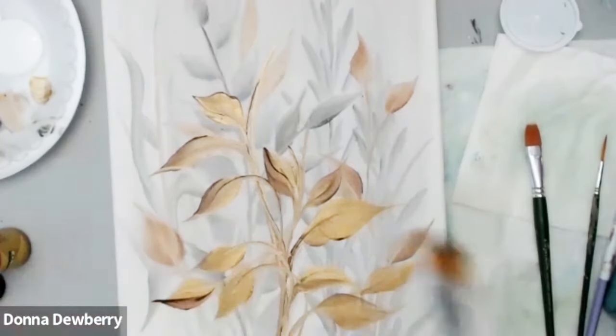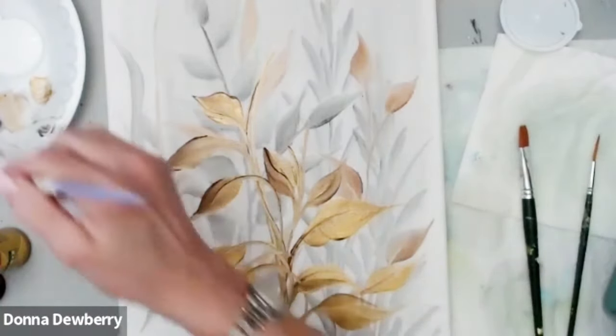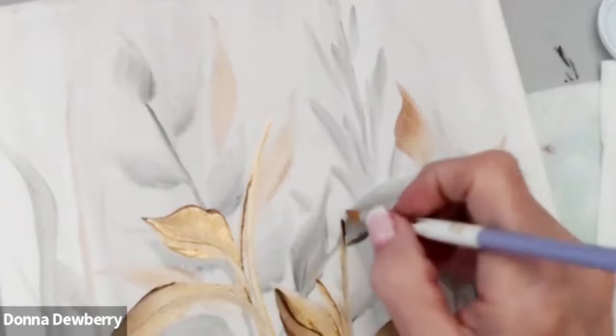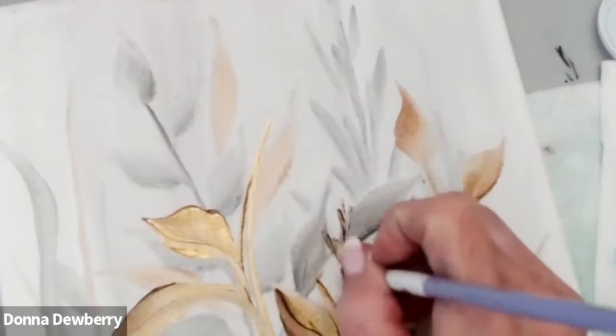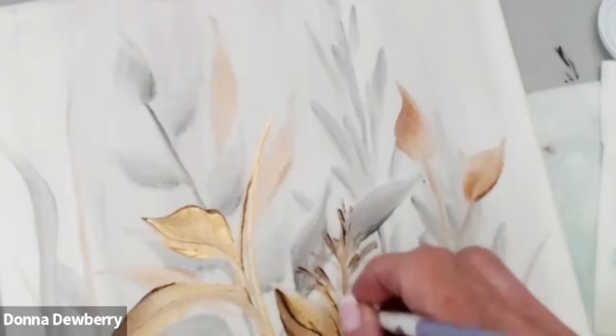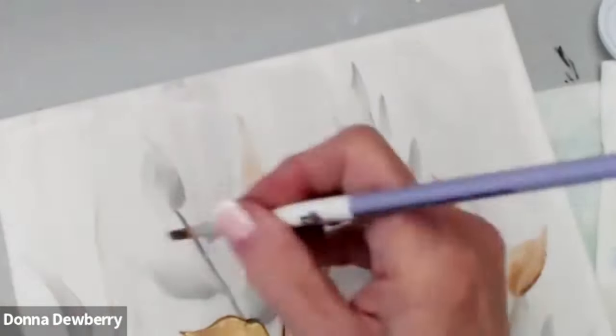Okay, so I'm gonna get a smaller brush and let's just get your round brush, all right? So what's gonna happen is right in here, I'm gonna put them right here so y'all can see them really close. So what's gonna happen here is I've got the round eight in my signature brushes. All right. If you just use the tip, you can get a really fine little line. All right. And then we're going to come up here.